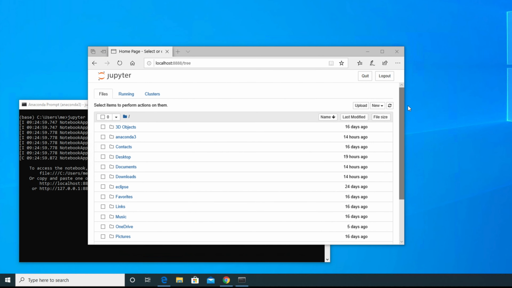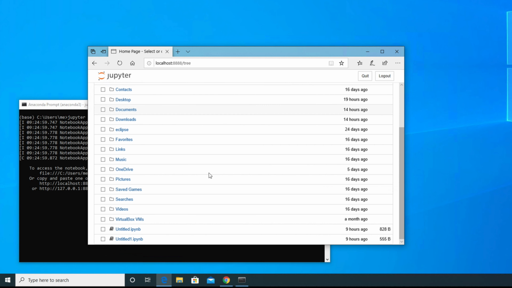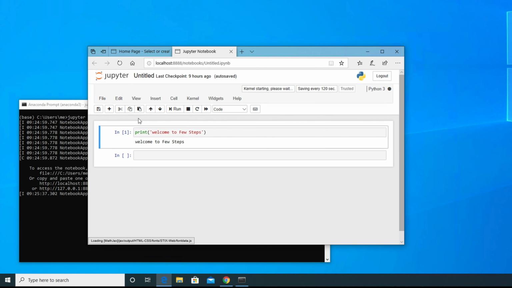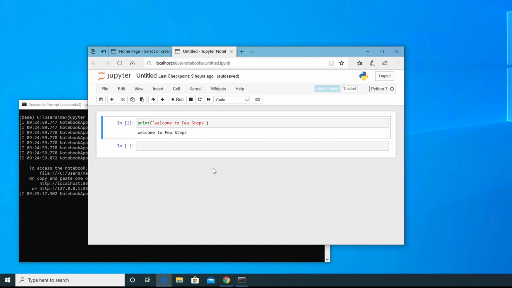So this is a Jupyter notebook, and if we scroll down then we'll see all our Jupyter notebook files, and if the files are not there we can go to a specific folder to open the Jupyter notebook. Suppose I want to open the Jupyter notebook. Once we open Jupyter notebook we can do our coding or write our own script, and after that we need to close.